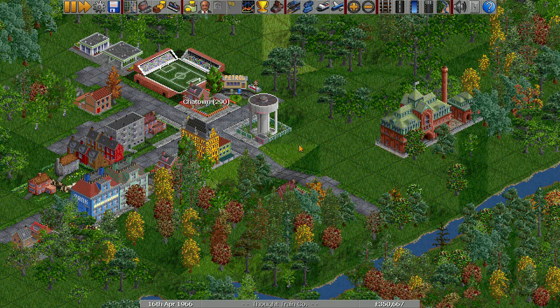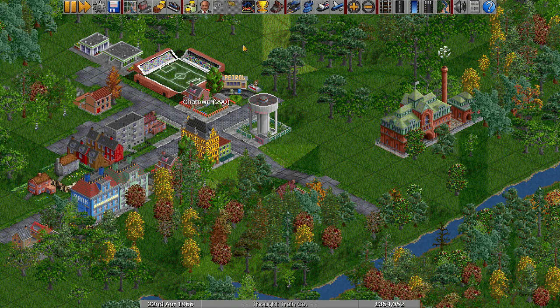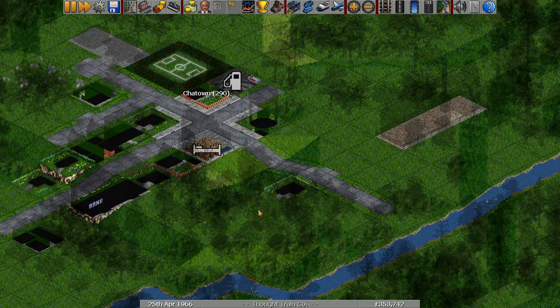Yeah. So what I want to do is I want to hook this up. They take fruit and make alcohol. And who doesn't like some alcohol? Except for people who don't drink alcohol, I guess. Yeah. And if we do that, we can probably also connect this town, which is going to be amazing.